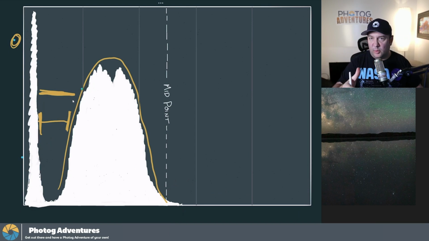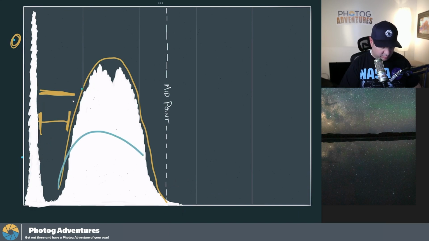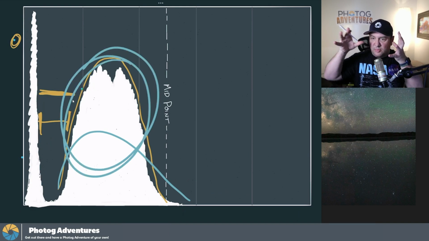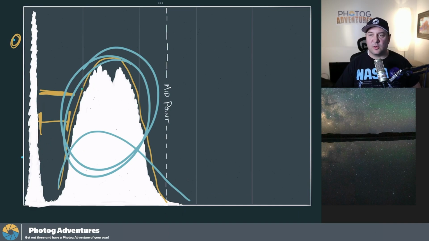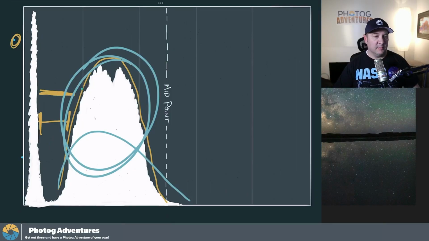What if you point this at another part of the Milky Way band and not the core? Well, you won't have as pronounced of a midtone section. All of this midtone right here is shooting at that brighter spot of your core. This core that's right behind me, right here, is going to give you that. If you cut off some of this core, you'll have a little bit different histogram. If you don't shoot the core at all and you're capturing over here, you won't see that pronounced of a midtone because you're missing all the bright spot of the core.